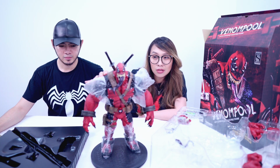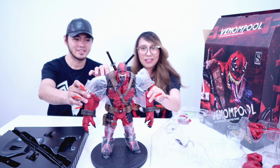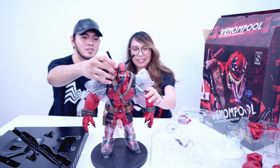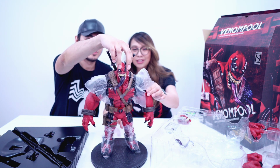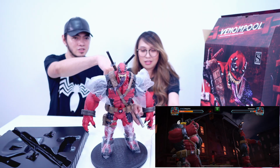This collectible figure stands approximately 36.5 centimeters tall, and the suit of course is red and black, and it's kind of like a rubbery texture. It felt realistic. Yeah, slime-like. Slimy and rubber latex. Yes, that's the correct description. That includes his signature weapons, which are the katana and the pistol. And you need to change this. Yeah, we need to change the hand.